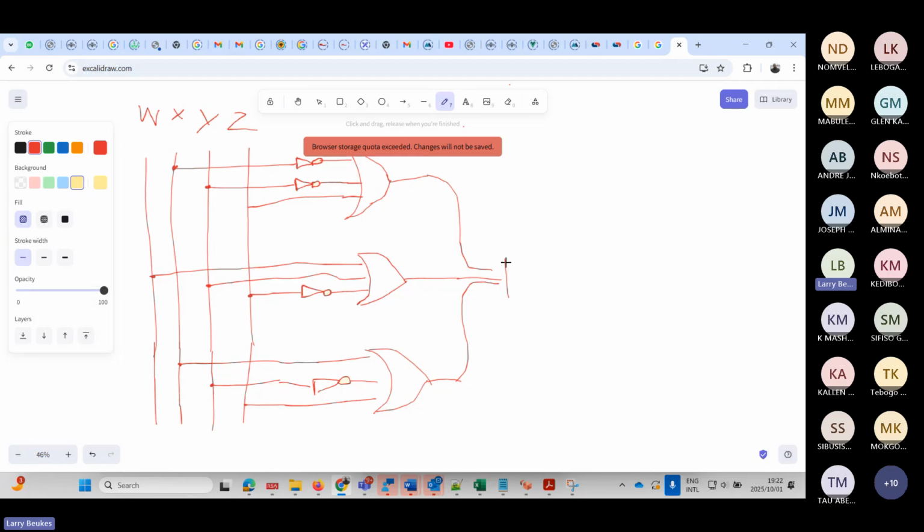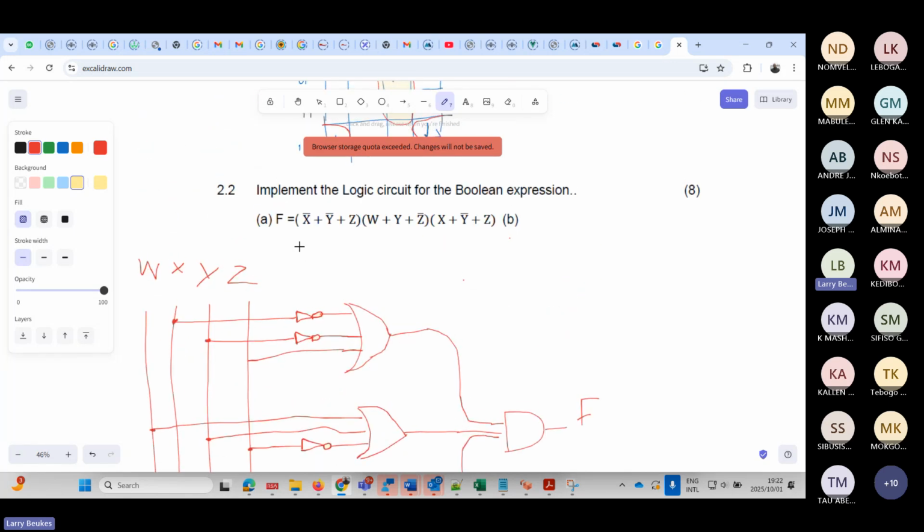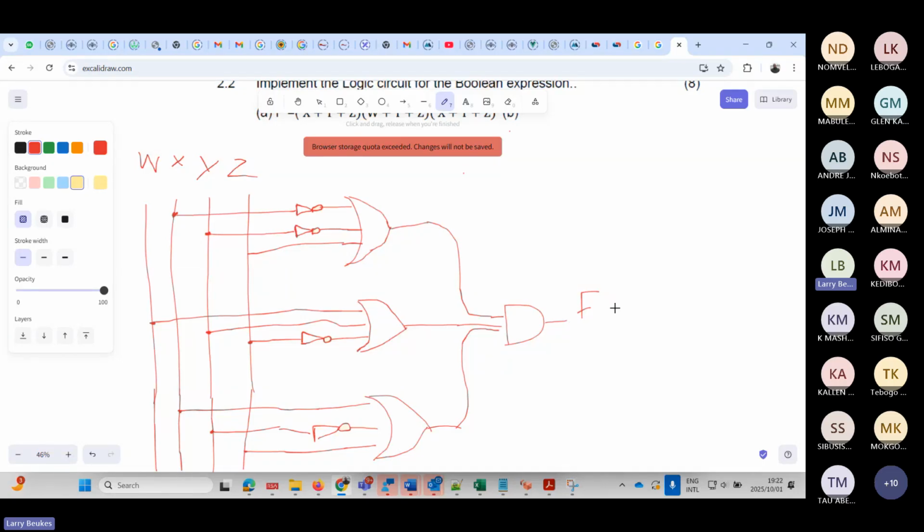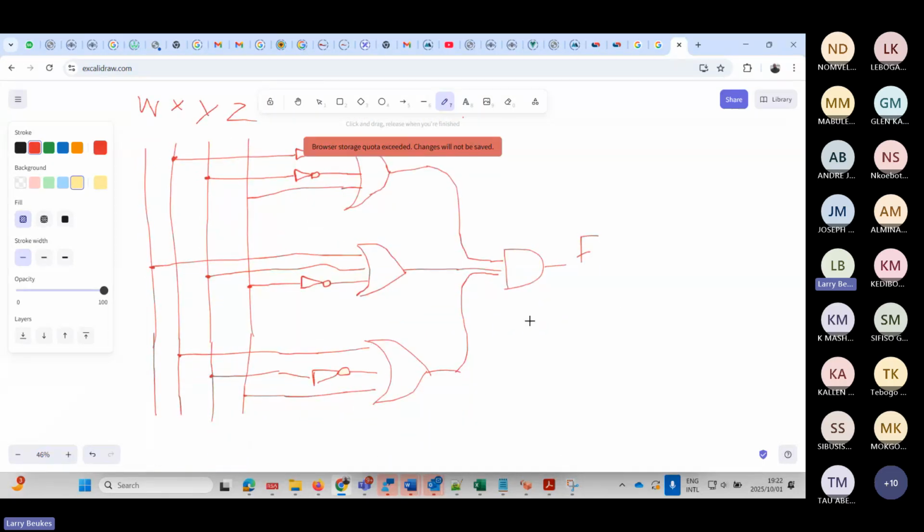Then you can put the AND gate with your 3 inputs. Then you are basically done. So this will be your output F. Then you guys can write this, for example, you can write it here, this here, this here. But here's your output. Any questions here?